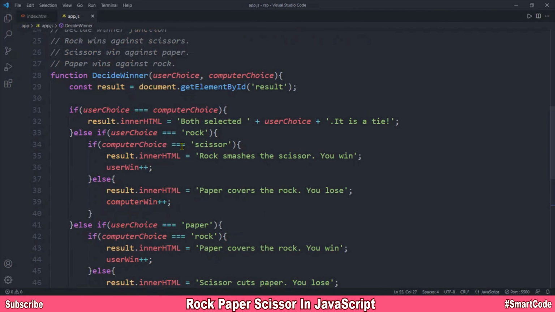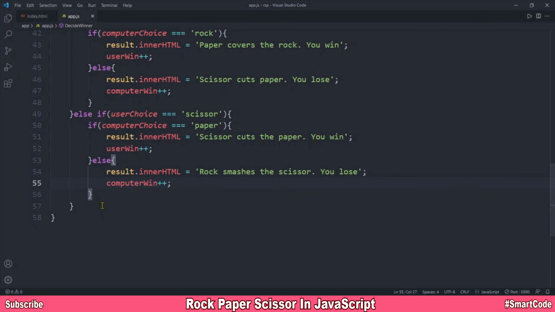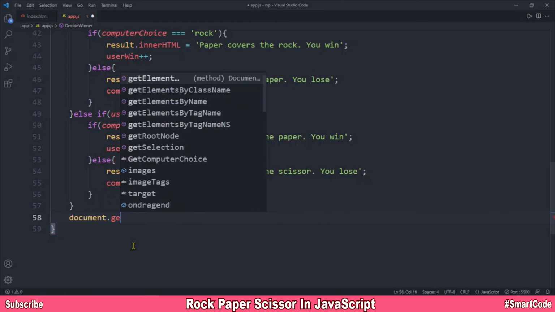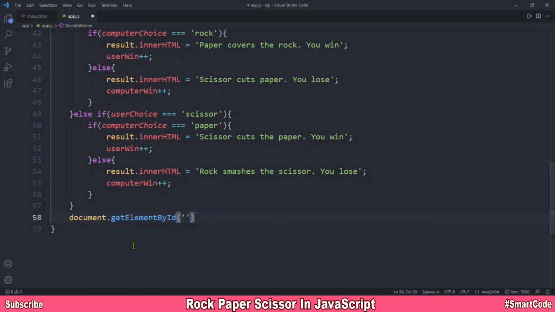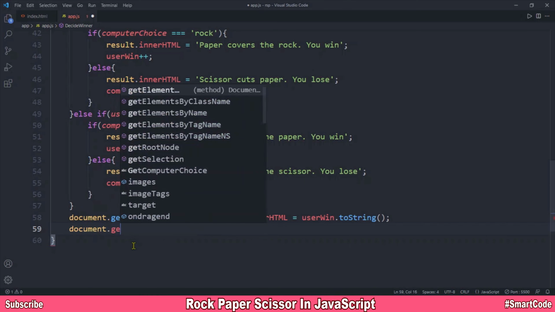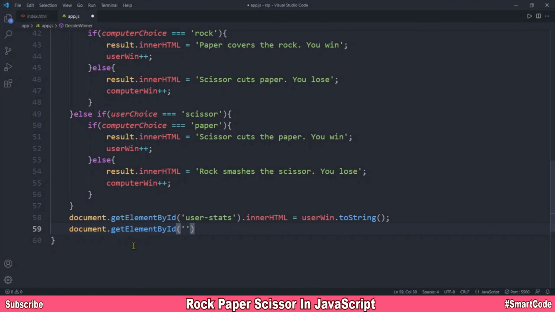Right, so just inside the boundary of our decideWinner function, we will access the stat elements and assign the results. Right, so our application is ready, and now we are going to check it in the browser.